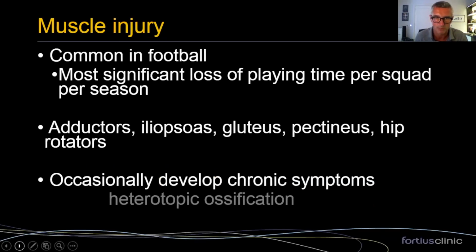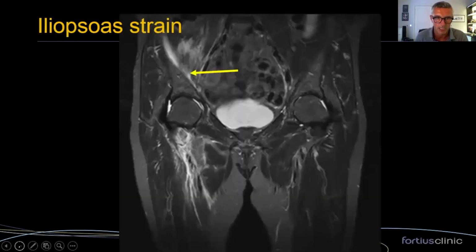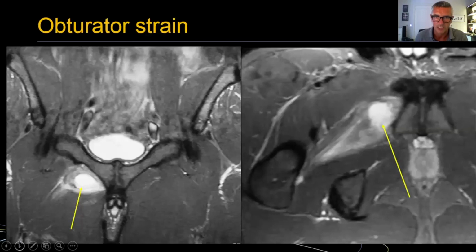Muscular cause is actually probably the most common injury I see in football. About 45% of all of my referrals are for muscle injury, and they lose loads of time. So they're obsessed with it, but again, this is a whole separate discussion. But we'll just run through a couple. This is an iliopsoas injury. This is the psoas coming down here. This is a tendon almost certainly injured at its insertion. And this is an obturator externus strain. Footballers actually bizarrely do very well with these. They seem to be able to function at a high level.